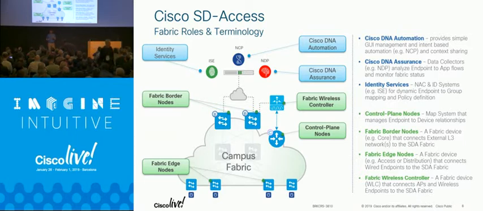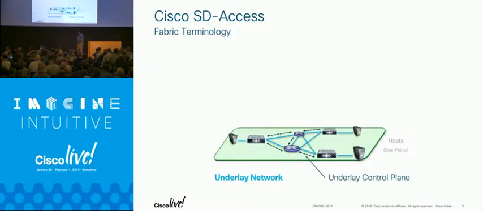These are the components of your software-defined access: your DNA Center, your ISE, your border node, control plane node, and edge nodes. Our focus in this session is going to be primarily here. How do your endpoints in the fabric talk to each other? How does multicast forwarding here work? How does the unicast forwarding here work? How does your wireless traffic work in SDA?